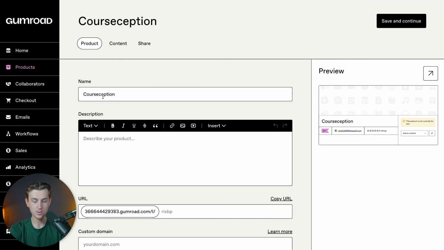So we have course section, which is the name of our course. Then we have the description. Now, for the description, again, just so you don't waste any time here and you can go as quickly as possible, you can write a simple couple sentence description, or what you can do is hop into ChatGPT and basically ask it, hey, I'm making a course about this, this, and this. When people buy the course, they get access to A, B, or C. Here, I need you to write me a description. Just something like that. You can write something like that, and pretty much ChatGPT will spit out a pretty serviceable, good description that you can put into your course program and get started with.